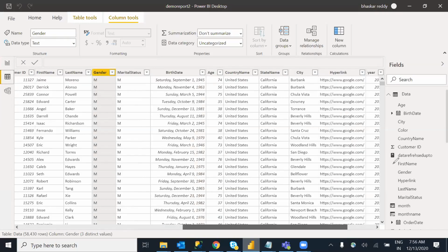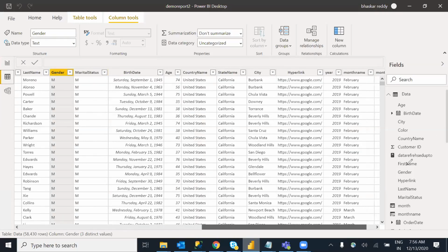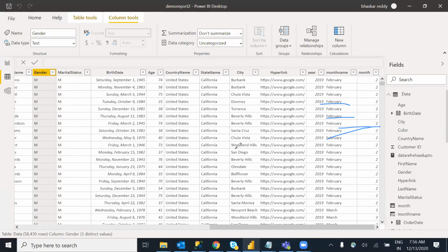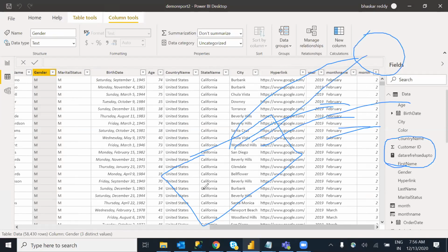A measure is an aggregated value, or a sum of values. You can see it only when you use it at a visual level. At the time of usage, the formula is calculated and displays the value. You can't see it at a table level. It's a measure, not a column. That is the main difference between a column and a measure.